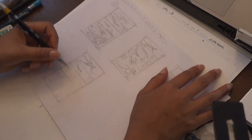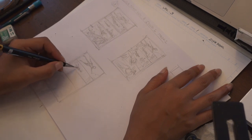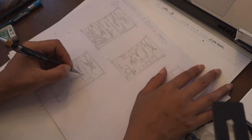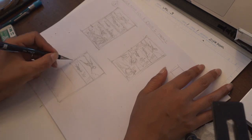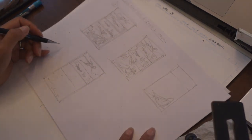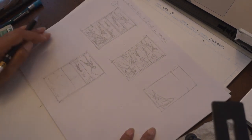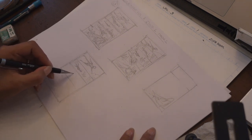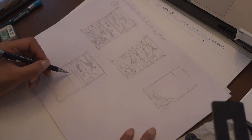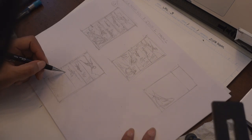So these layouts are more or less to show me the size and the basic angles and layouts of the pages, because otherwise I'd spend a lot of time doing this and I have to start drawing the actual page tonight. So you get stick figures from me. Plus when I get to the final pages, sometimes I change things around a little bit. But I don't do that with books where there are plenty of editors. When it's my own book, I have to trust my own judgment for what I really want. And hopefully people are happy with it. But if people aren't happy with it, I got to own it. That's something that I did. So it's just how we roll.